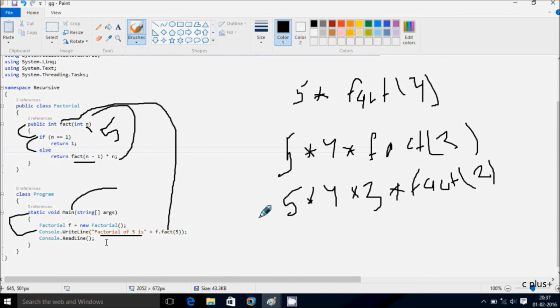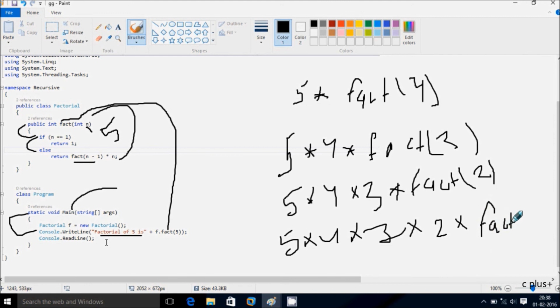Again return fact: 5 into 4 into 3 and this value 2 now, and fact n minus 1. So fact 2 minus 1, that becomes 1. Again it goes up and the n value this time is 1, it goes inside.